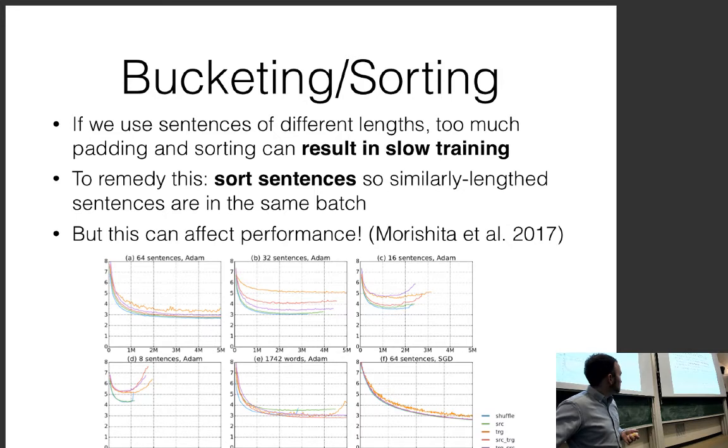And basically what you can see here is shuffling is slower per unit time, because you do lots of padding and masking, which takes time and kind of wastes time. But shuffling actually gives you more stable results, especially when you're using an optimizer like Adam. The reason is that if you're not shuffling completely randomly, you're kind of biasing the distribution of the sentences that you have in each mini-batch. So you can be aware that this can cause performance issues. So this is all for the training time issues.